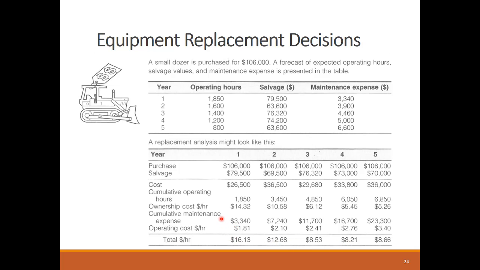Looking at all the replacement scenarios, you can notice the decreasing ownership cost and the increasing operation cost over the equipment usage years. In summary, we can conclude that it's better to replace the equipment after its fourth year of operation, which is right after achieving its lowest O&O cost.